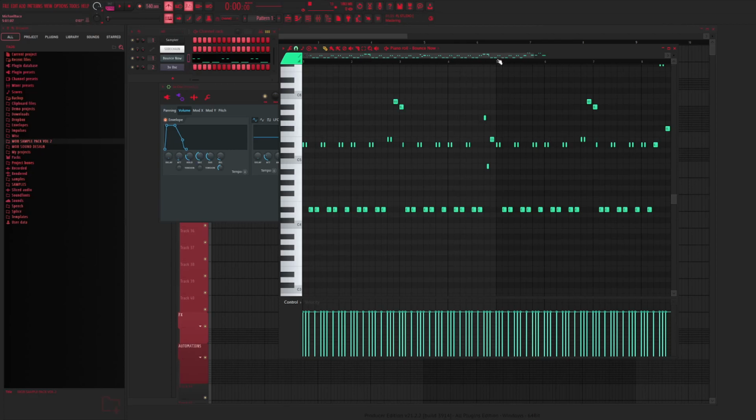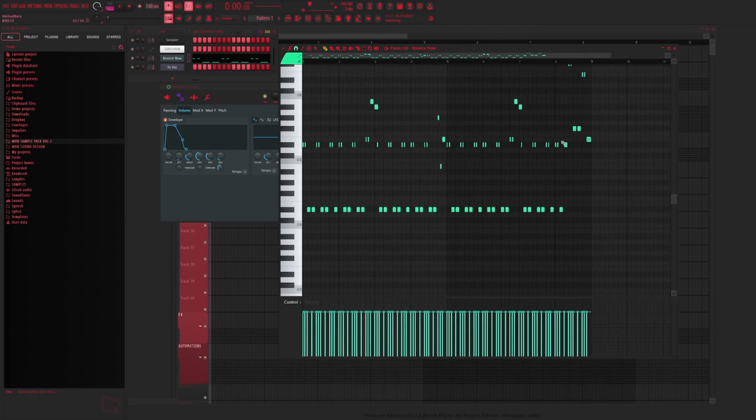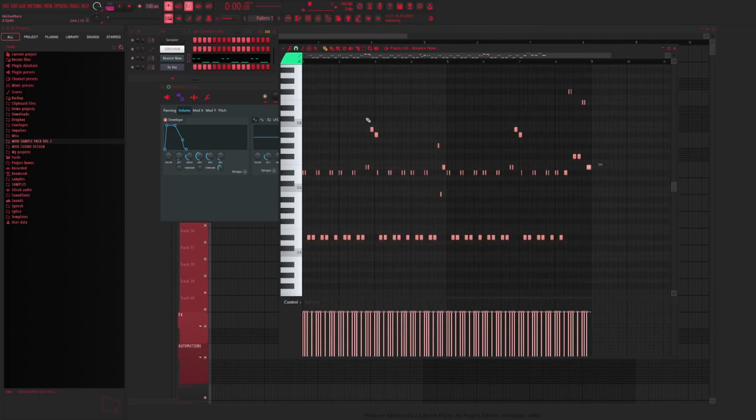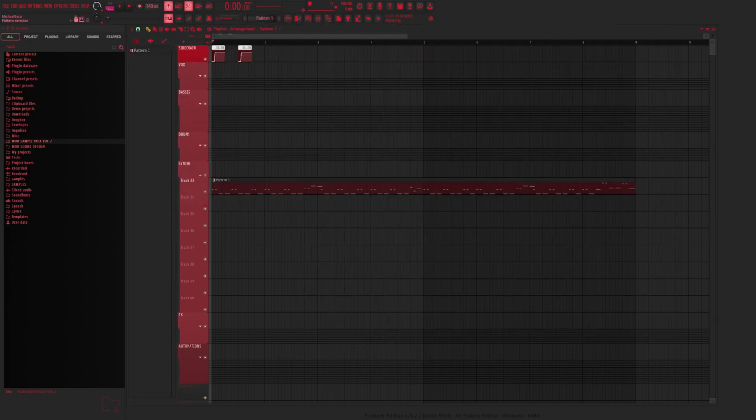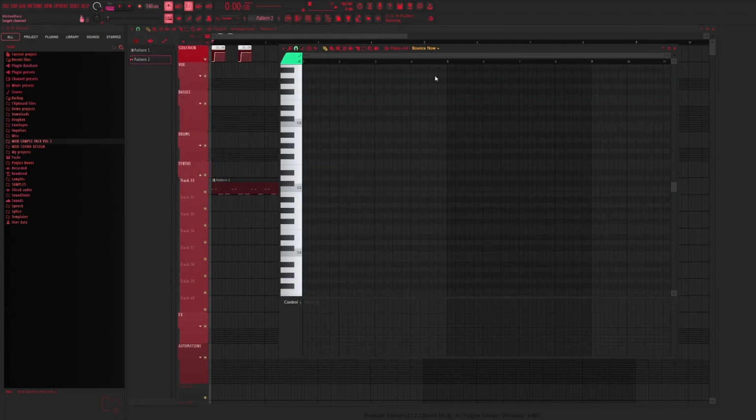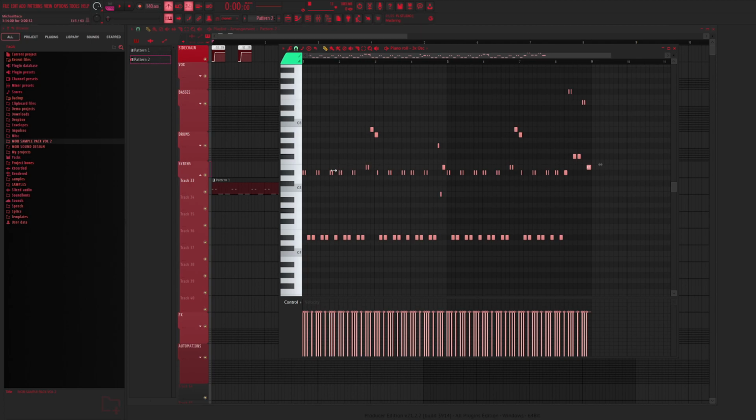Now what I'll do is copy this, but I'm not going to follow it to the T. I'm going to take this, apply it to the sub. Let's see how that sounds.